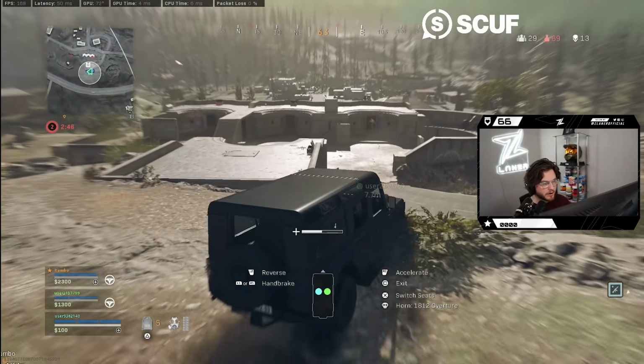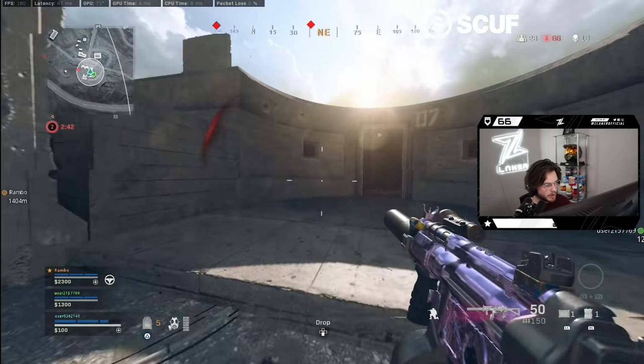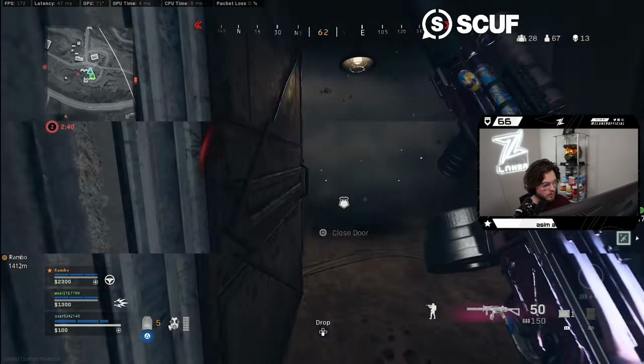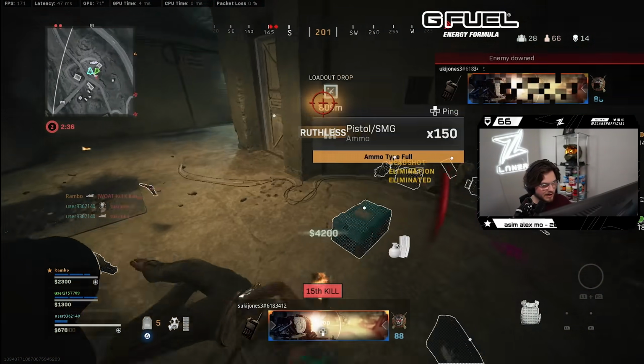Right here, D. Right here. Yeah, get me in, bro. I'm in. I'm going. I'm going. I just don't want our vehicle to get blown up. I got your help on that guy shooting you. He's one bullet. You take care of that. I got this guy.